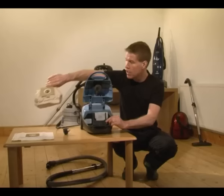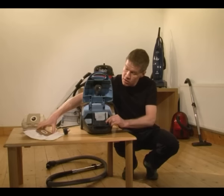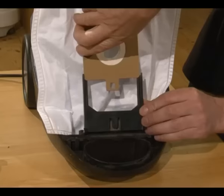We've got another bag to go in. This one's made of a newer type of material that works a bit better than the old paper bags. And we just slide that back in the plastic collar there. And this one, it just clips at the bottom.